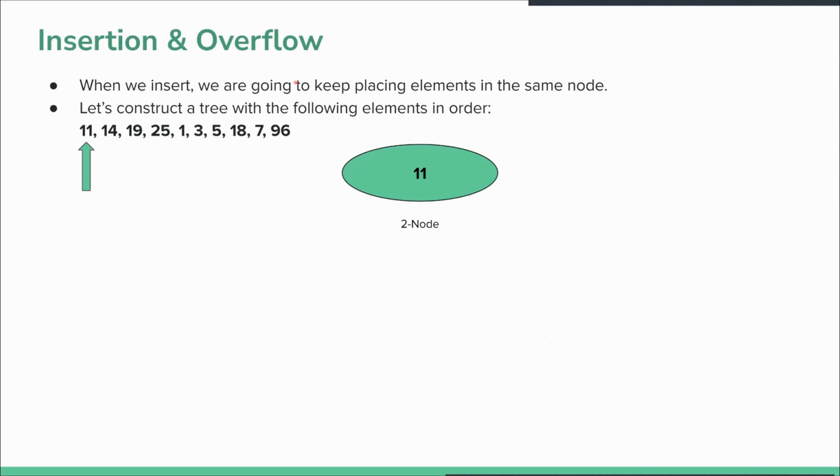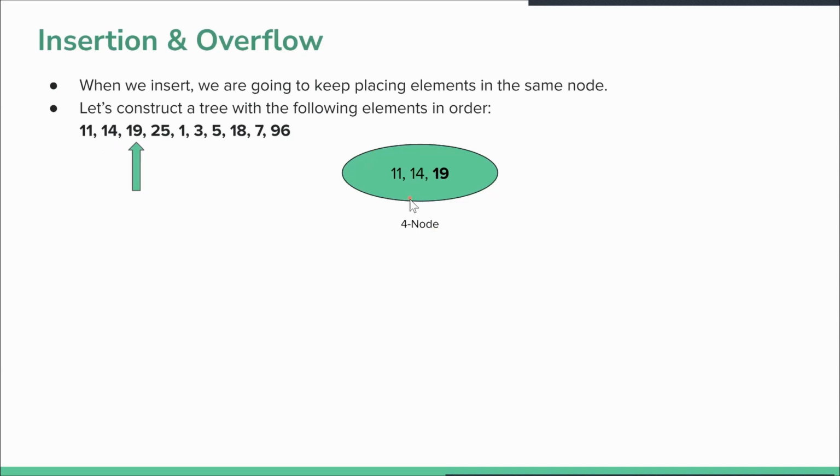We're going to think of creating our 2-4 tree as incremental. We're going to keep inserting. So let's do 11, 14, 19, and I'll stop for a second to explain two things. First of all, notice that we have our first node just kind of empty and we put something there, and now it's a 2 node. One element, but it's a 2 node because that's the number of pathways that it will eventually split to. Meaning, when we insert something, we go left or right, if that node exists. But right now there's only one node, so we just keep populating it.